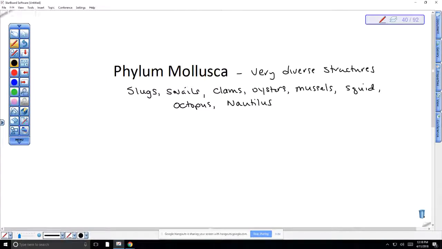So one of the things that we have to ask is why would somebody put all of these organisms together? And mollusk actually means soft bodied. And so these organisms tend to have a soft body, and they also tend to have three characteristics that is shared amongst all of them. And the first characteristic is that they have a mantle. And so in the squid, that was the outer body structure that was very muscular, and it allows them to swim. But it also, in many mollusks, secretes the shell. So this is the tissue that secretes the shell.